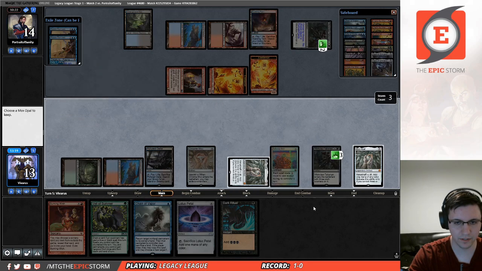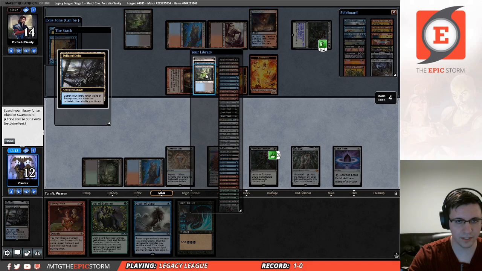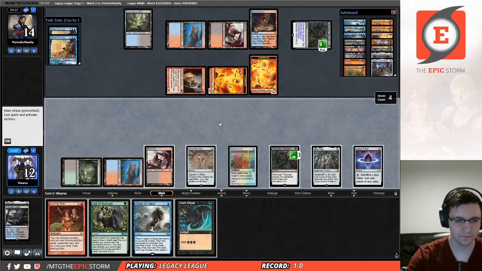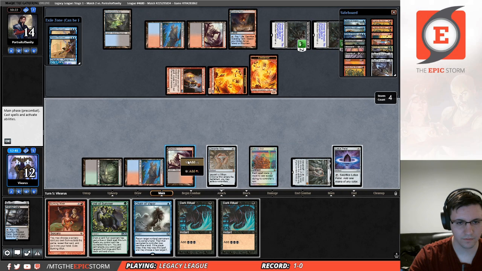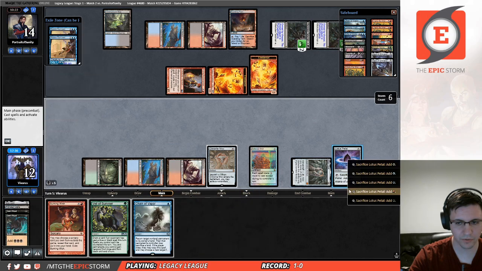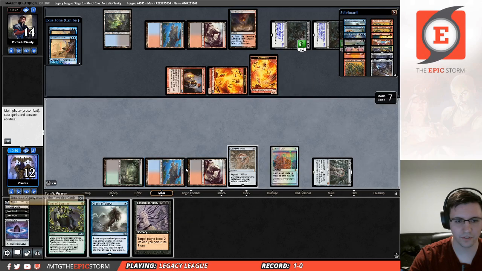Cast Mox Opal, keep the good one. Cast Lotus Petal. We're gonna fetch, find Badlands. So 4, 5, 6, 7, 8. We're gonna claw for another Dark Ritual. Cast both Dark Rituals. Make a red mana. Cast Burning Wish. Yes, I'd like to. Give me the Tendrils. Tendrils, you.